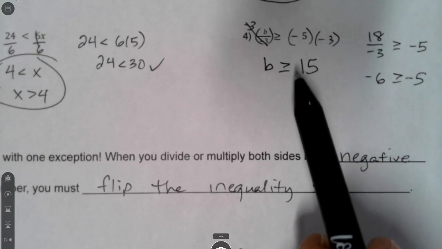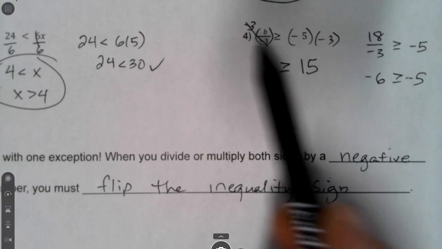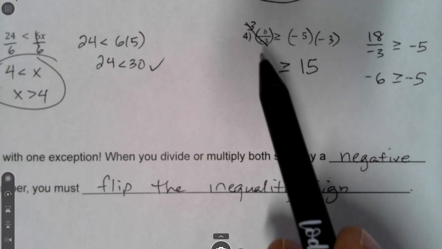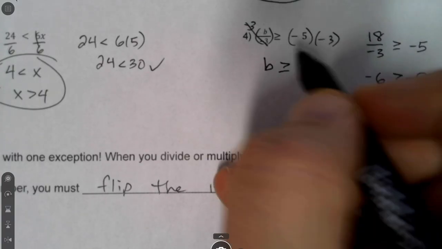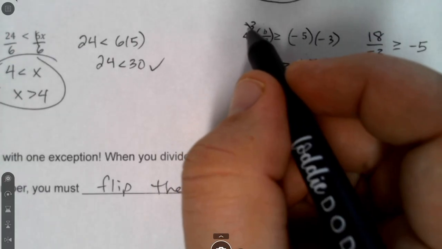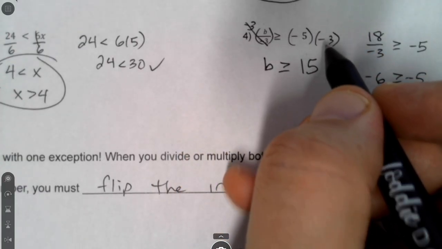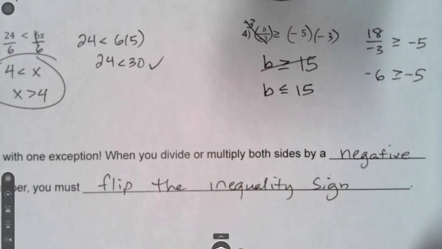So back to this question. It's not that we did anything wrong in multiplying by -3. That was the right move. But because we were multiplying both sides by a negative number, it's not because the 5 is negative. That has nothing to do with it. Because what we're multiplying both sides by is negative, we have to flip the inequality sign the other direction.